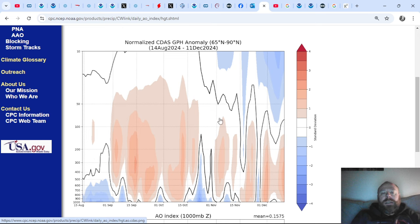And you've seen a lot of blockiness. That has been creating frictional effects on the polar vortex, stretching it. But we are expecting this increase in cold in the upper levels of the atmosphere up towards the 10 millibar level, and that is expected to start to propagate down towards the 50 millibar level. And usually what happens is that the 50 millibar level quite nicely reflects the 500 millibar level, and that's down to 18,000 feet above our heads. I know this is technical, and I know this is probably quite hard to understand, but I'm trying to give you the background and the reasons behind it. Scrap the models. Models are very difficult to go by at the best of times, but the modelling is making sense with what's going on way up above our heads.